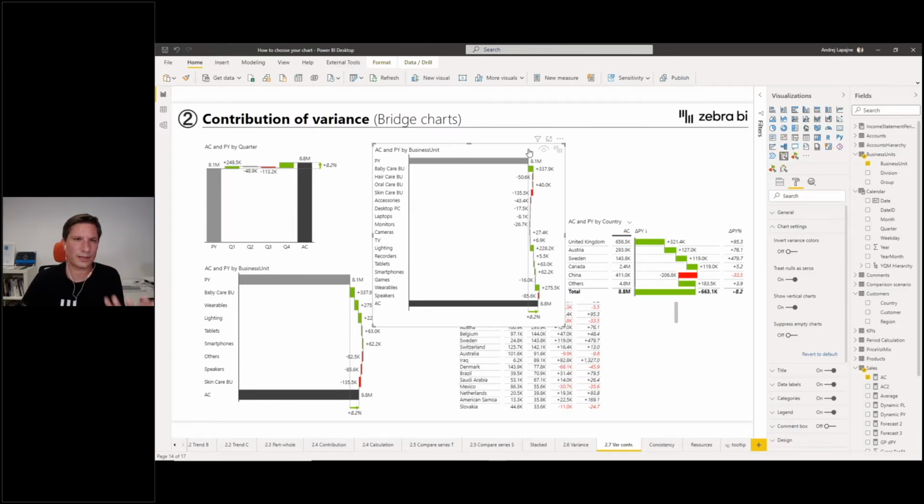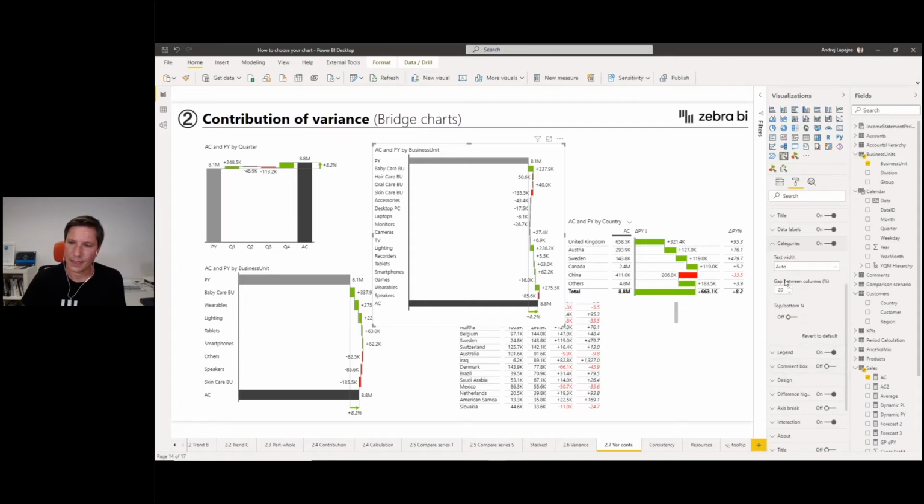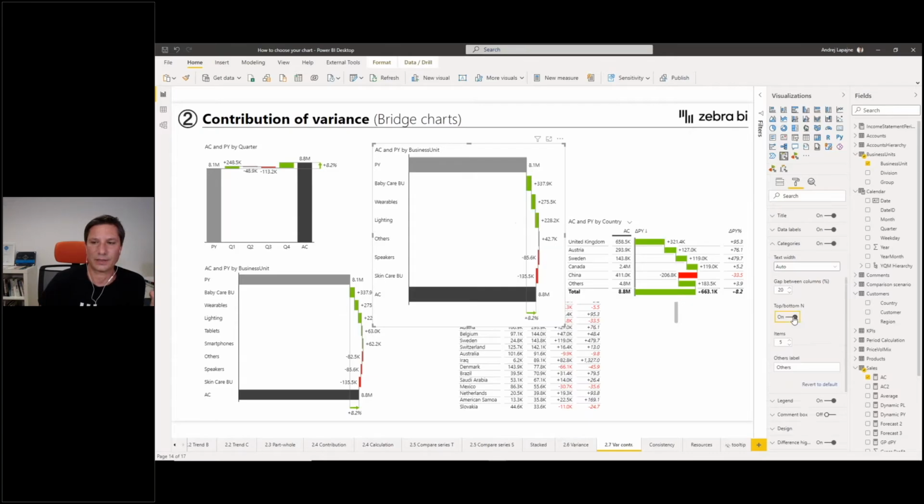So what I want to do is focus on the most important ones. That's why, in this case, you can turn on the setting called the top bottom N, which means that only the elements that have the biggest contribution to this growth, either in a positive way or in a negative way, will be shown here.